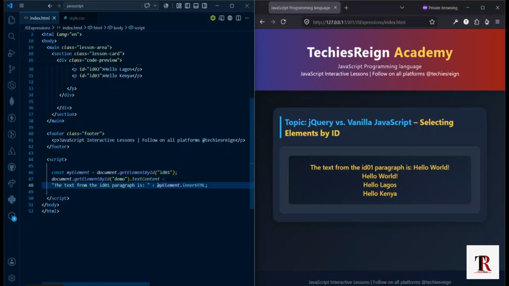The dollar symbol is simply a shorthand name for the jQuery function. So we are basically calling jQuery by wrapping it with that dollar symbol. Writing the dollar bracket and whatever ID you want to select is identical to writing jQuery as a text string itself.